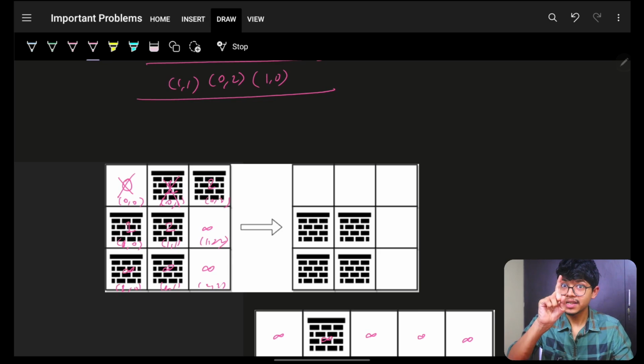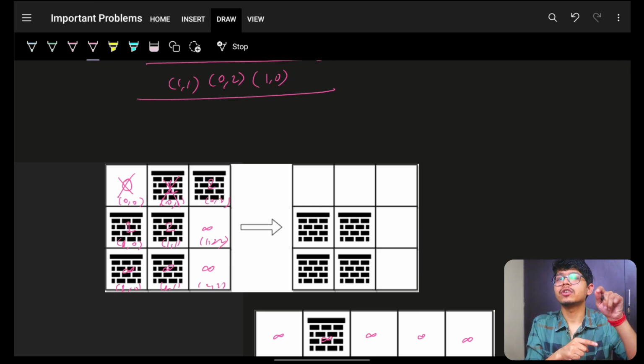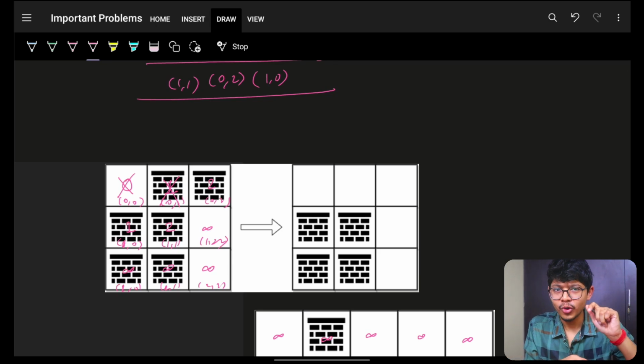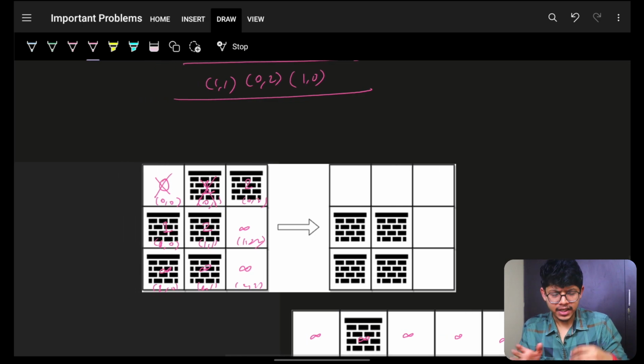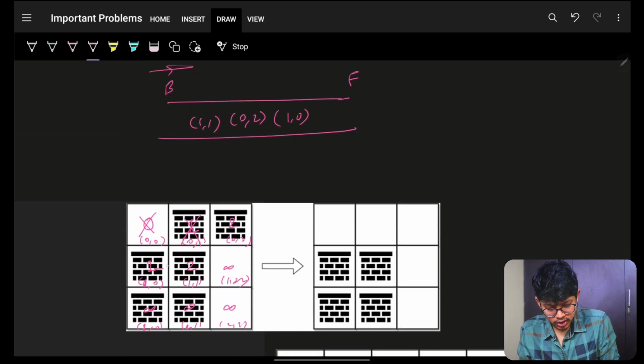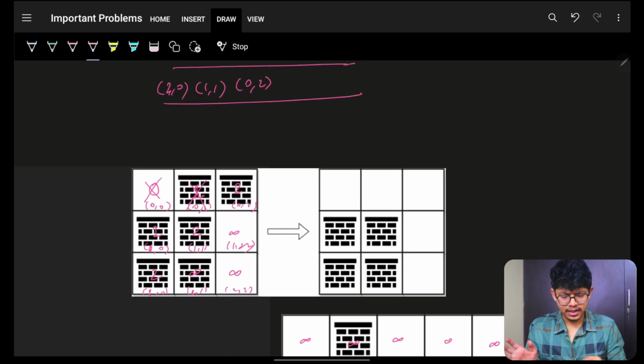Maybe we can use BFS, but this is just building up because DP would also work in this example. Still, just for your simplicity, I'm building it up. So for this 1,1, you will try to go here, but it already has the value 2, which is not infinity, so you will not go here. You will just go here by removing this 1,0, and simply put 2,0 in the queue itself, and then this would simply keep on going.